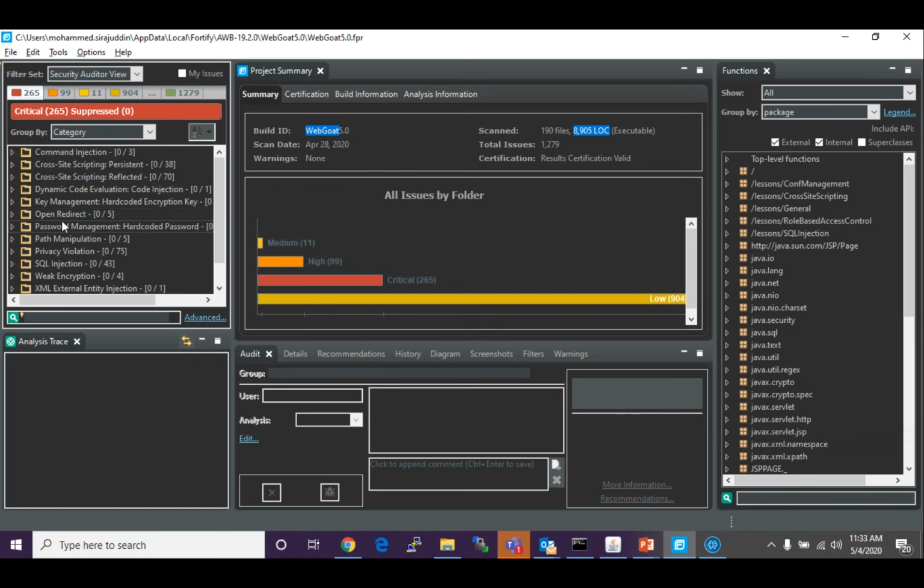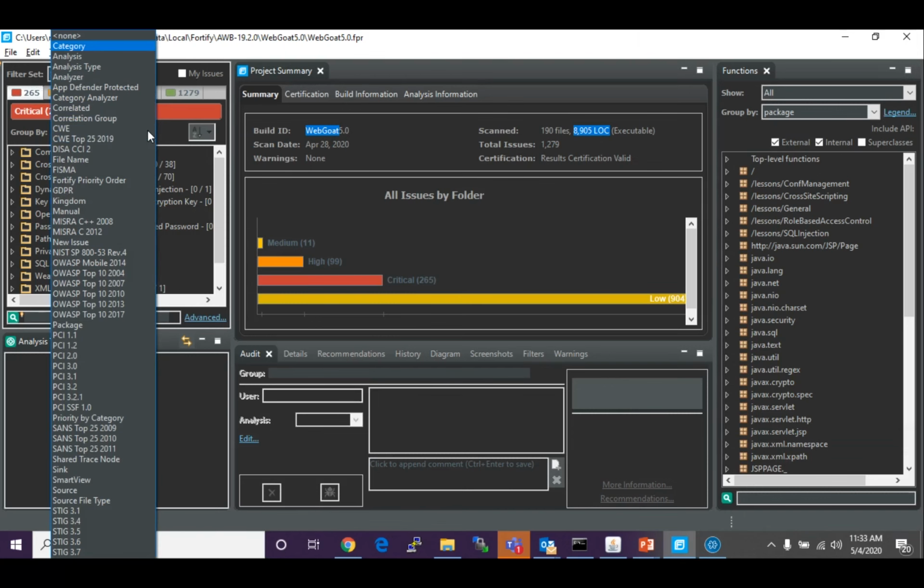How does it look like? As you see in the application that the SCA has processed, there are 265 vulnerabilities here. Of these 265 vulnerabilities, we have categories. We have divided these 265 vulnerabilities, and we can define them on any aspect. Like I can select OWASP, or based on PCI, or based on SANS, I can define them.